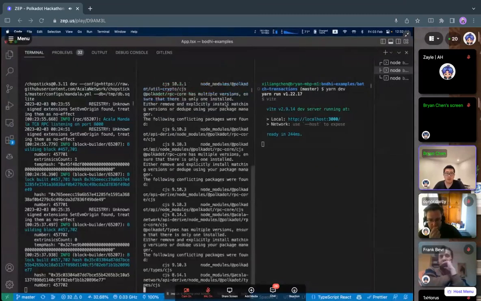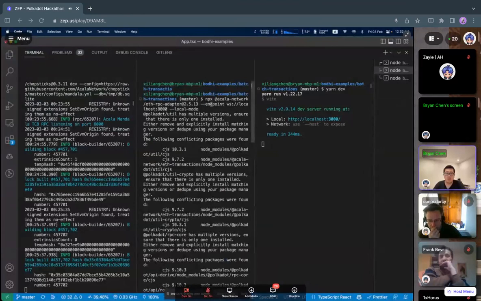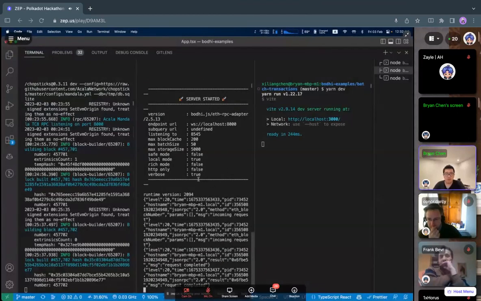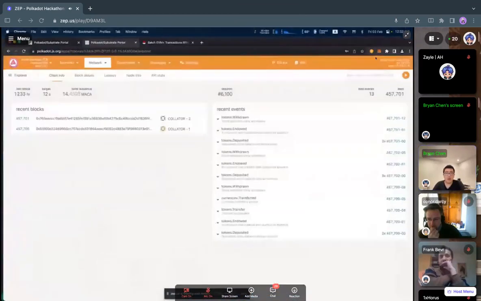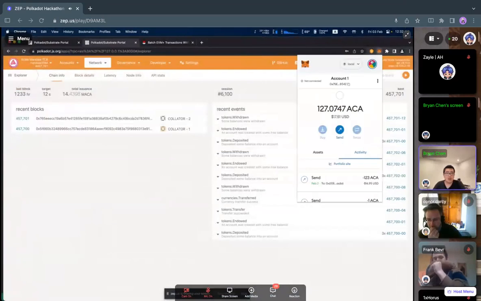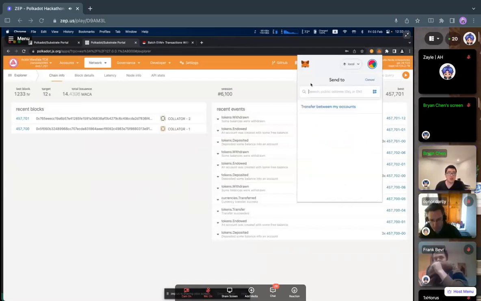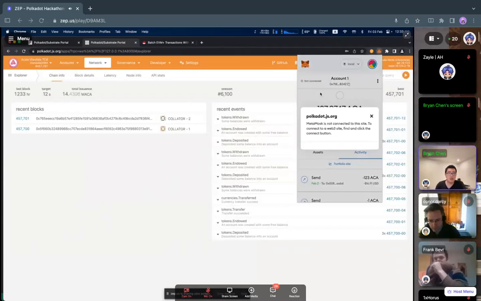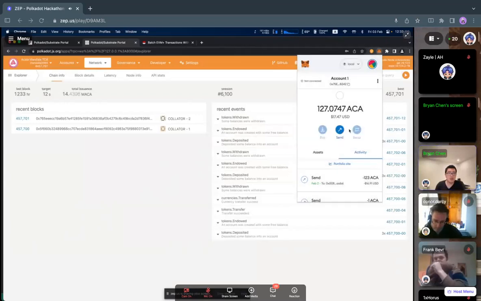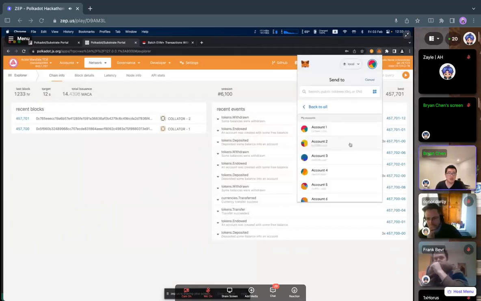That's actually connecting to the chopsticks node I'm running here. This will just have a local instance. And then on MetaMask, I'm already on local, so connecting to local, I can just start sending transactions. Actually, this was saying not connected, but it should work.